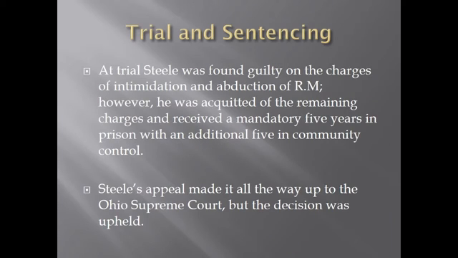Trial and sentencing. At trial, Steele was found guilty on the charges of intimidation and abduction of R.M. However, he was acquitted of the remaining charges and received a mandatory 5 years in prison with an additional 5 in community control. Steele's appeal made it all the way up to the Ohio Supreme Court, but the decision was upheld.